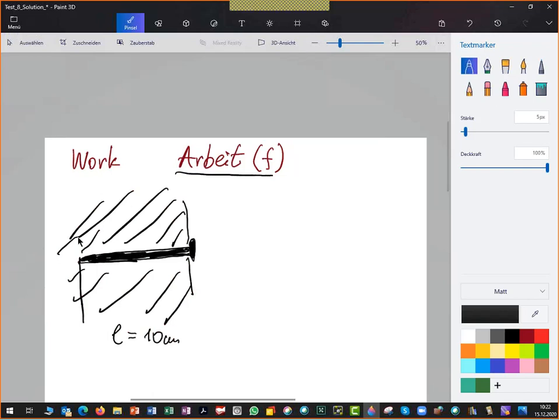And at the moment you try to catch it and pull it, you notice that the force you require is quite a lot. So you need to apply a force equal to 1000 Newton. Wow, that is a lot. So now if I would ask you, please calculate how much work you need to do in order to pull this nail out of the wall.